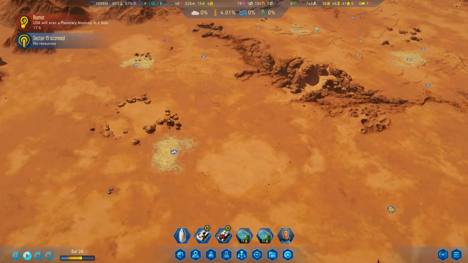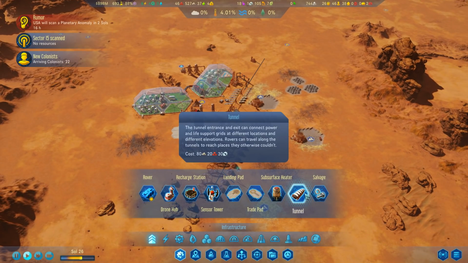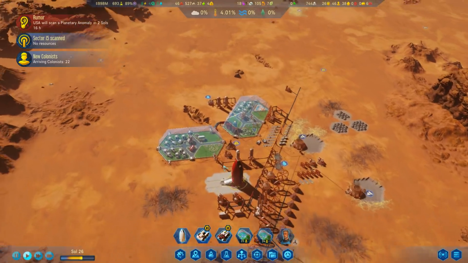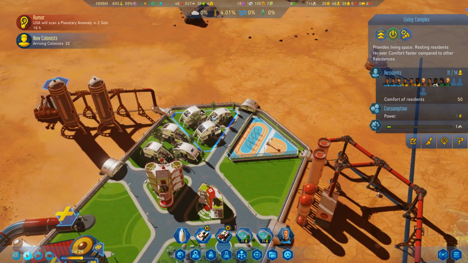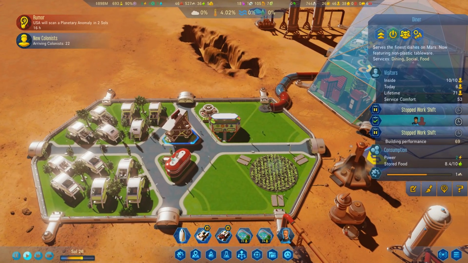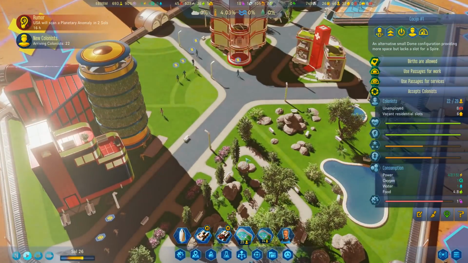But again, the distances involved, I'm not entirely sure. What about tunnel? What does that do for you? Entrance and exit can connect power and life support. Rovers can travel along the tunnels to reach places they otherwise couldn't. Okay, so I don't think it lets people necessarily transfer. I'm not entirely sure. Also, I did go ahead and put some new buildings back in, the living complex, because it seemed like some people were a bit grumpy not to be living in the same dome that they were working in. So we'll make sure they have that option if they so choose.